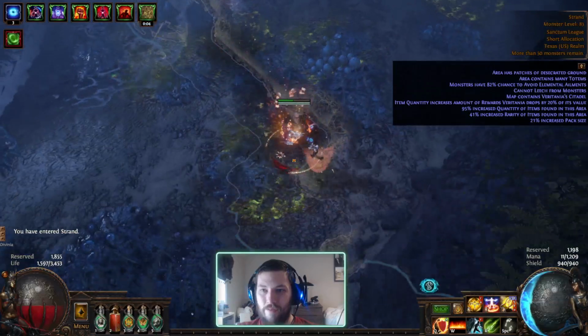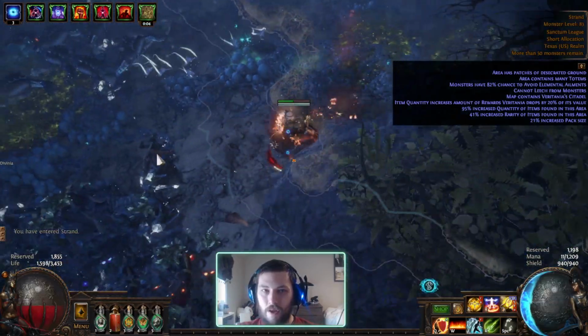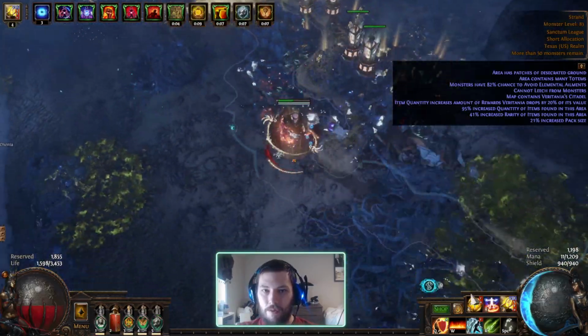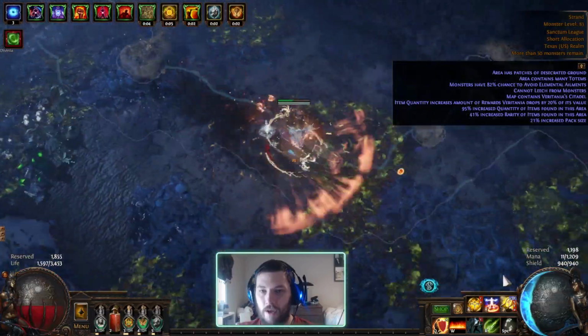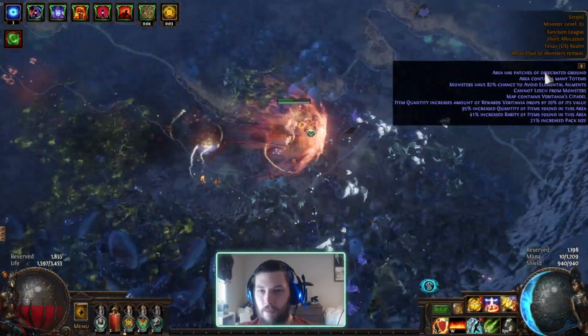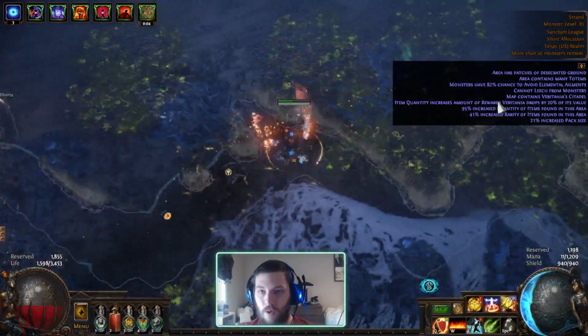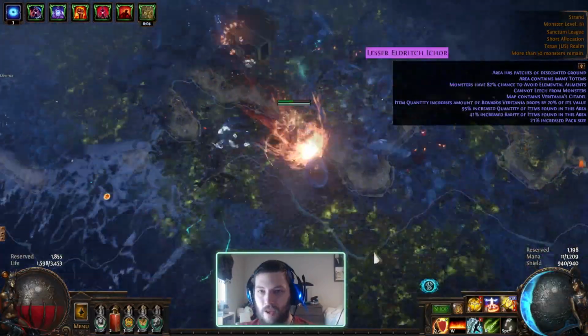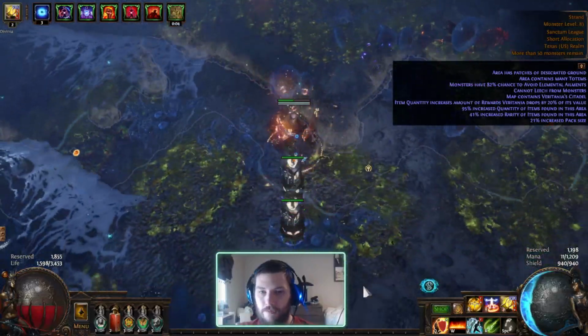I don't think I have anything crazy either, is the worst part. Yeah, there's literally nothing super crazy about the map mods on this, and that still did so much damage to me. So that's a bit of a problem. My speed with my flasks down is quite low, as you can see. When my flasks are not active, I don't know why I'm picking up lesser things.